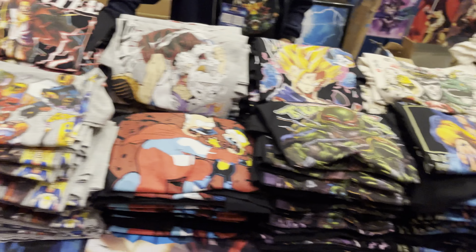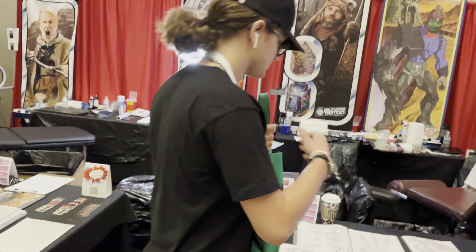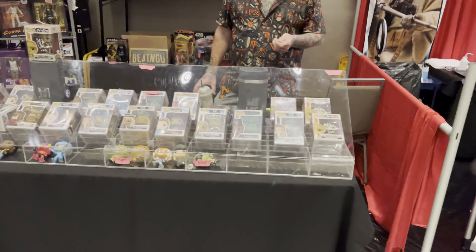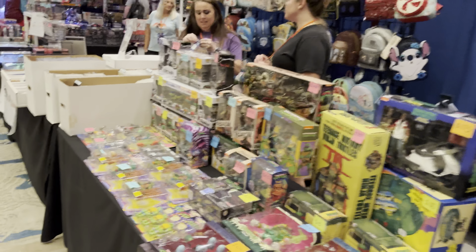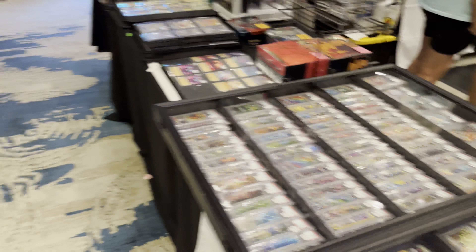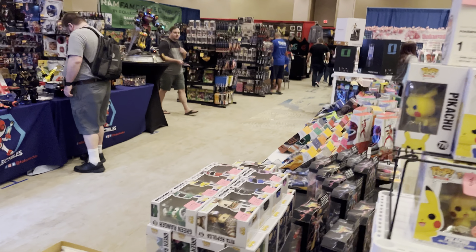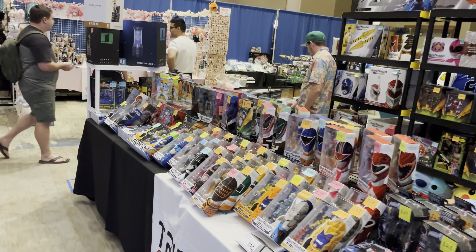Bunch of nice posters here, shirts. Cosmic Fury poster. Over here is all the tattoo artists — you can get a tattoo on site with an appointment. SPD pin. Nice Funko boot. Comets there graded. Nice bat. Bunch of Pokemon cards for any Pokemon collector. Tons of Funko boots. This is also a collector con slash turtle con, so there's so much more than just Power Rangers here. Great con for a collector of any kind.